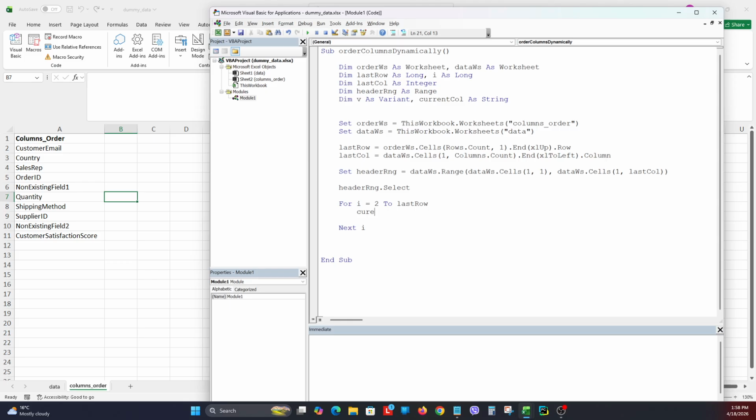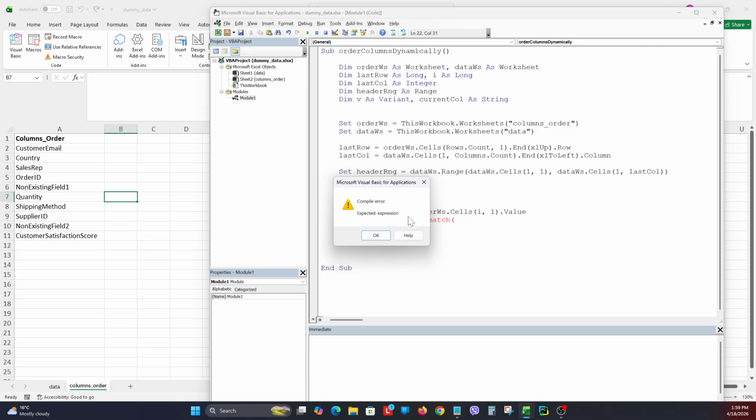So current column will be the order worksheet dot cells on row I and column 1 dot value. And then we can write that v equals application dot match, and the match function, the first argument will be this. So it's going to be current column, comma. The second argument will be header range, and we need exact match, 0.